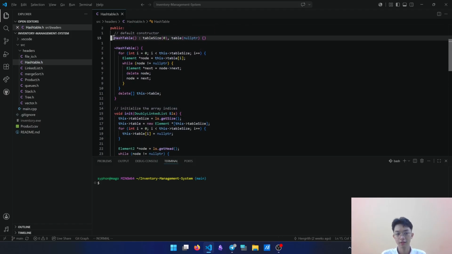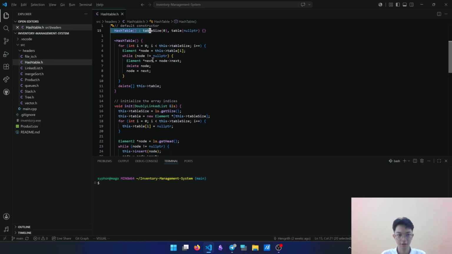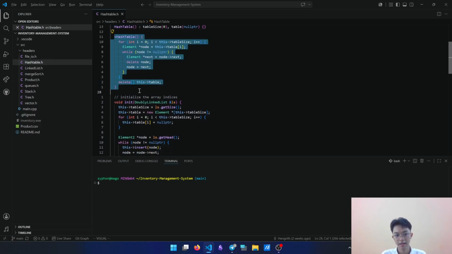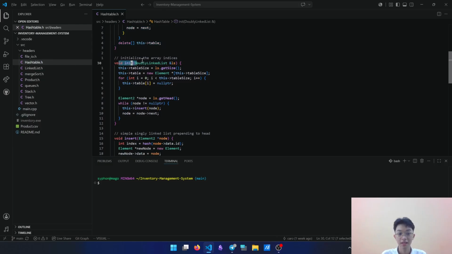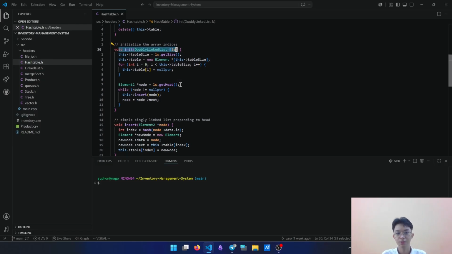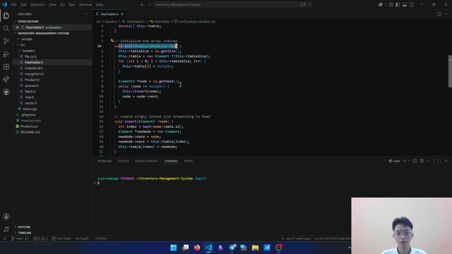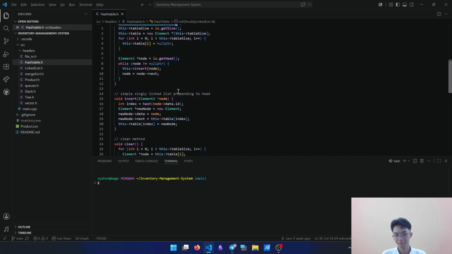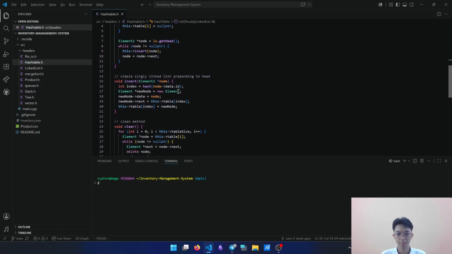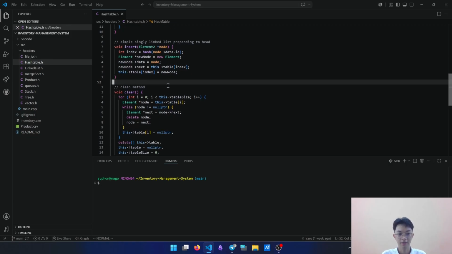Following is the default constructor that initializes the default value, the destructor to destroy the hash table object, the initialization function that we use to store all of our product objects in memory as pointers in our singly linked list of the hash table array indexes, so that we can randomly access them, which is the whole point of our implementation. This is our insert function, where it's just a basic singly linked list operation.